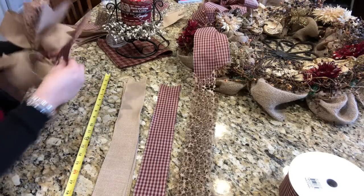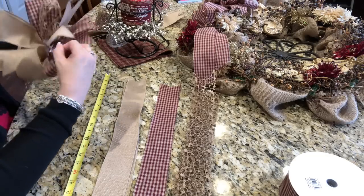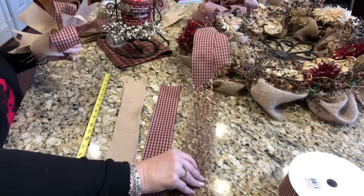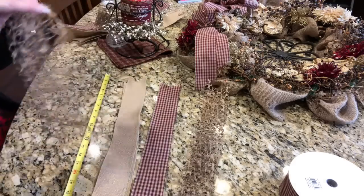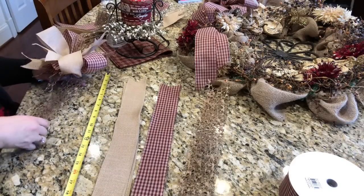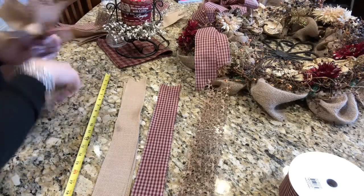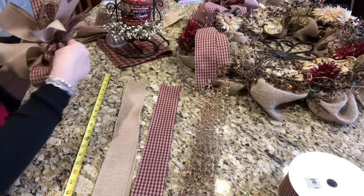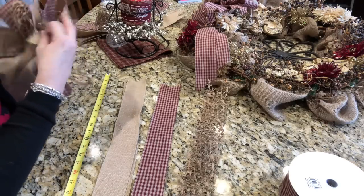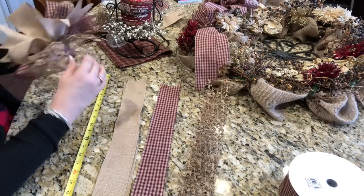5.5, point it down from center, pinch it together, twist. These bows, I didn't say, are going to go on either side of my pipberry garland that I'm going to hang on my mantle. And hopefully they will tie in nicely with it.